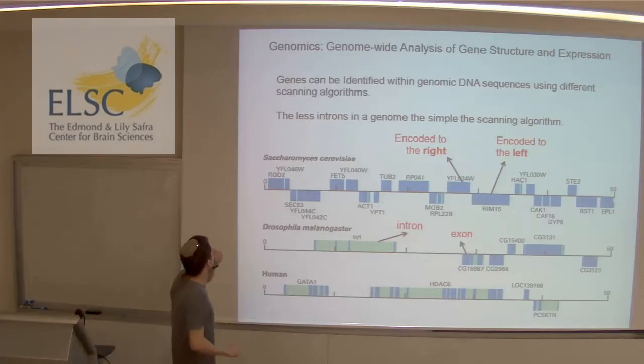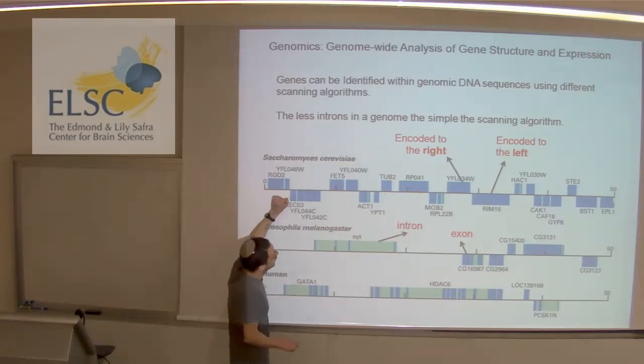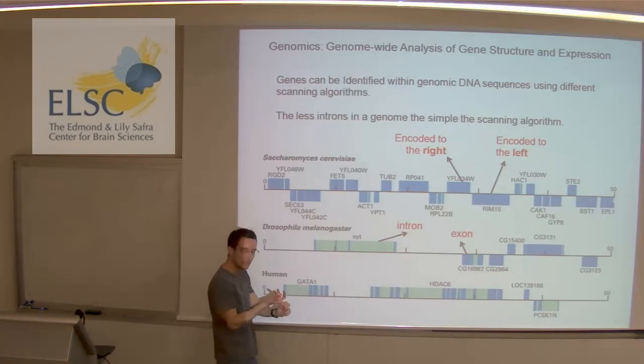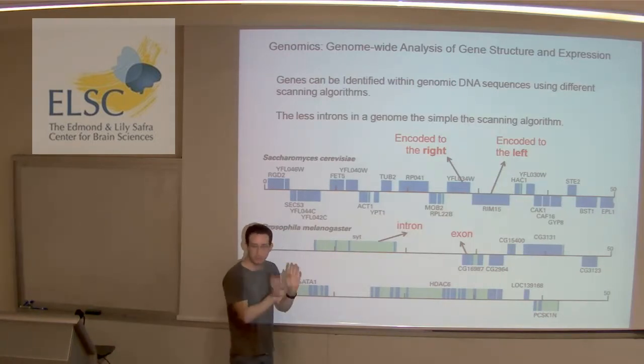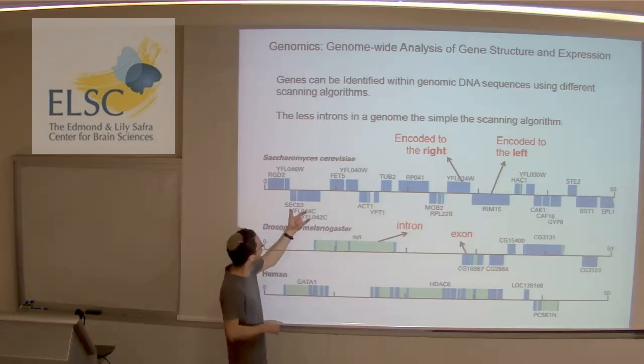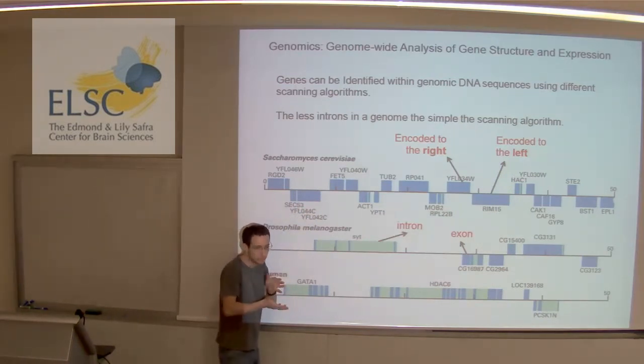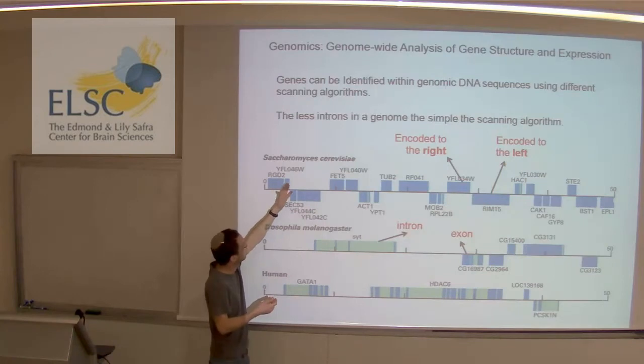Okay, so let's look, for instance, at this bacteria. You can think of a scanning algorithm. You can design an algorithm that will scan the genome, and that will look for a transcription start site. We have a bunch of these sequences that indicate the start site of the gene, so that will be the start point of the gene. Then look for a region of about maybe 100, maybe 1,000. You need to check with what organism you work.